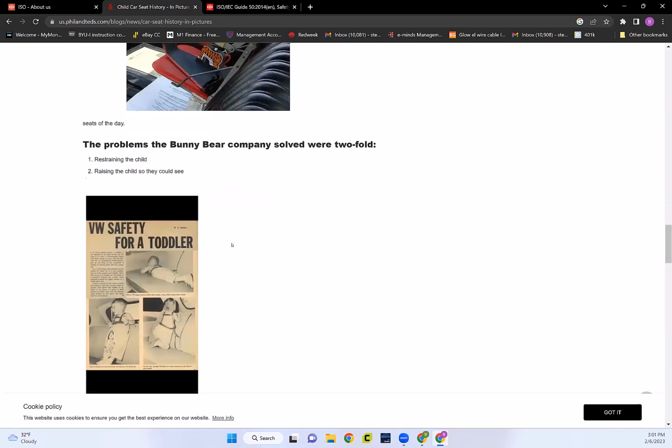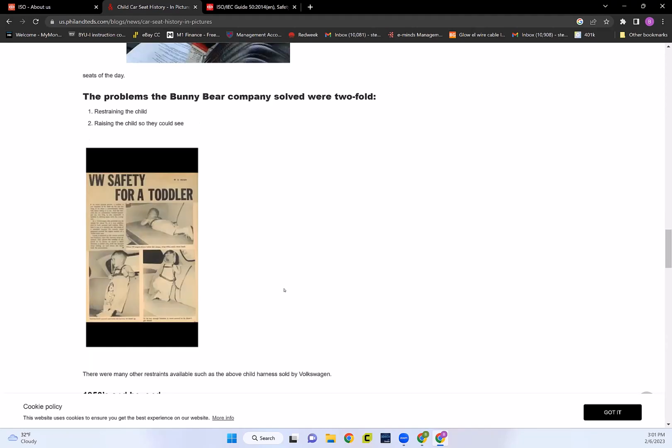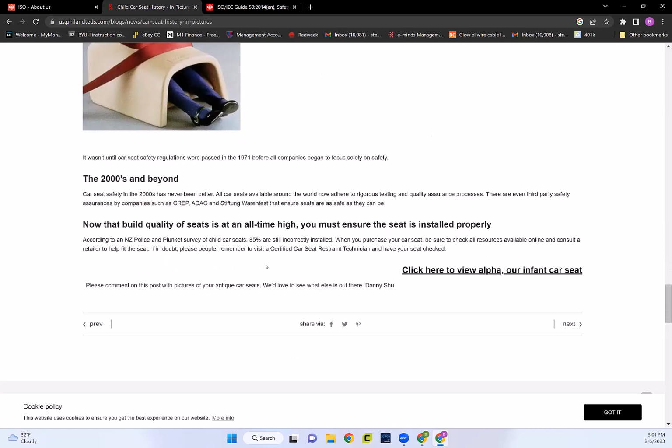So you can continue and just look at all of the different options that they had for car seats until the standard came out. This reminds me of the ones that they have for dogs nowadays. So you can strap your dog into your back seat so it's kind of safe. But that's what they were doing with toddlers. Basically just put it on a leash and buckle that child in. This is another interesting one. So if the kid face plants right into the pillow, that should keep them safe. You've got the standard buckle that's supposed to keep this little dog kennel thing together.